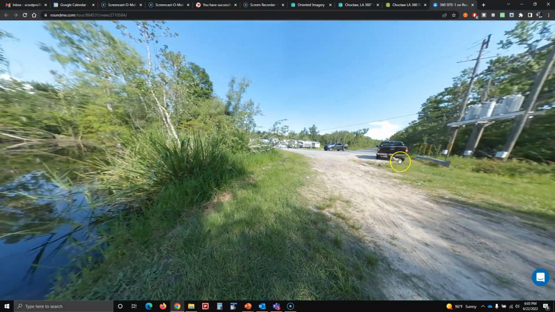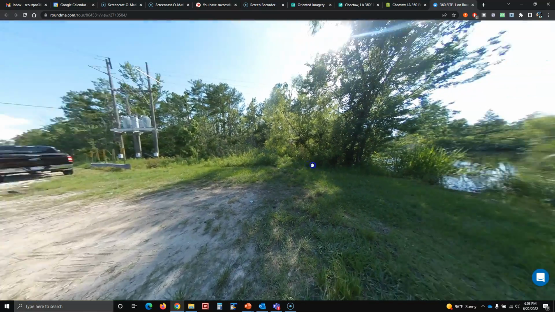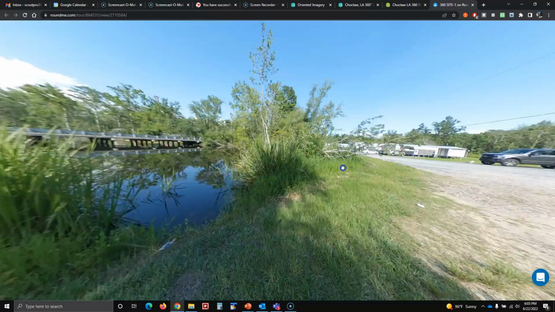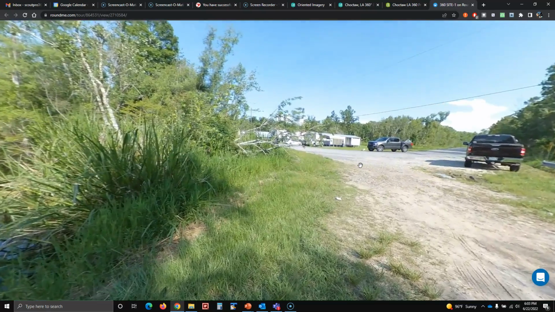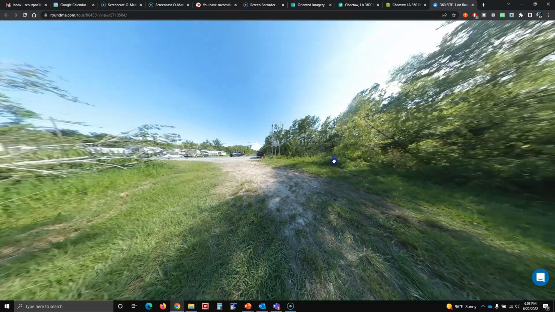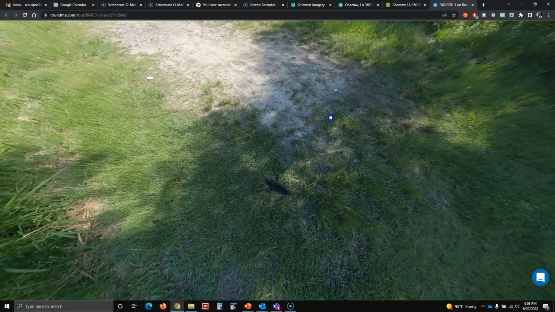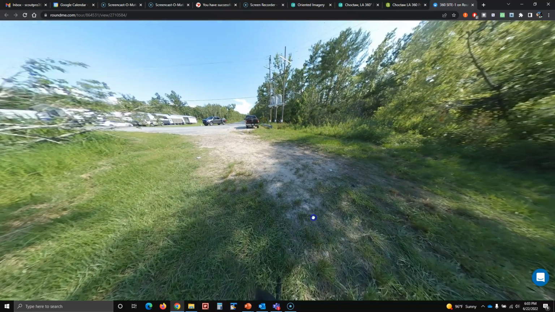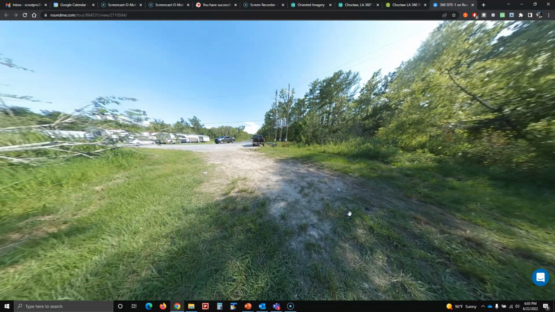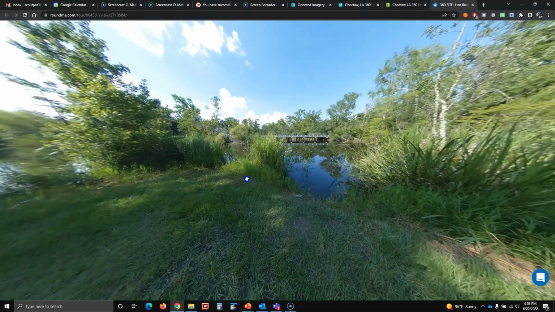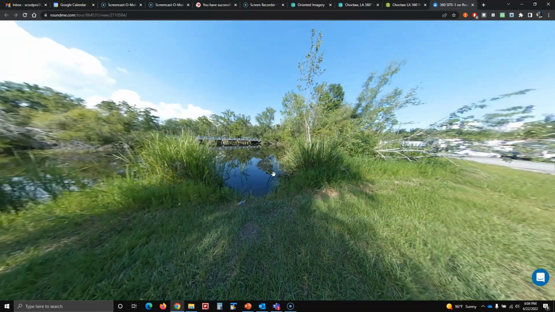So we don't have to go through every 360-degree image in the project because we're going to bounce around to some other demos. But this is kind of what you can expect. So the great thing about 360 imagery that I like is you have a point of nadir with the camera on the ground. As you can see, there's the monopod there. So you get a 360-degree view out in front of you from point of nadir, which is the camera, and it captures a 360-degree image of your surroundings.